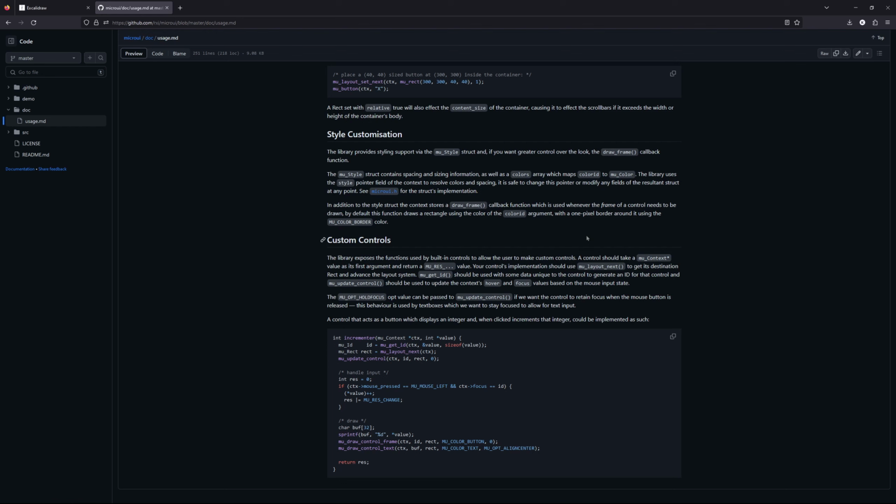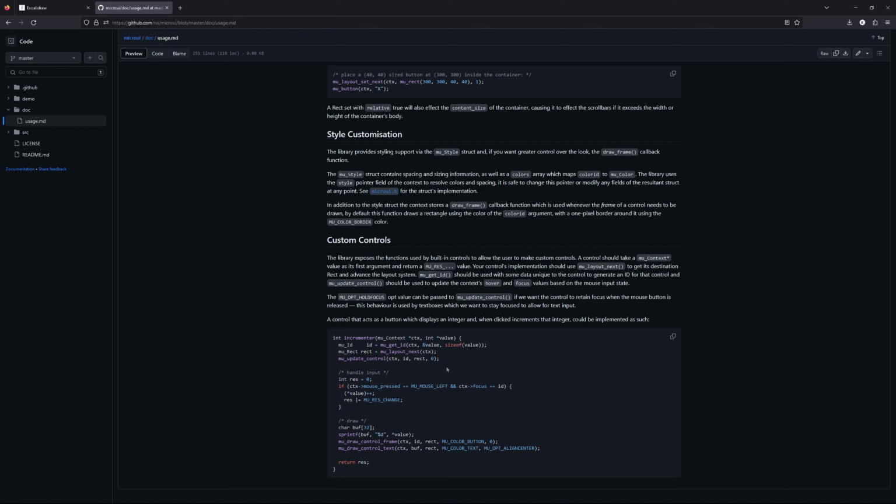Okay. The MU_OPT_HOLDFOCUS can be passed to retain focus when a control acts as a button. Okay, yeah, this is an example. So get ID, layout next, update control.